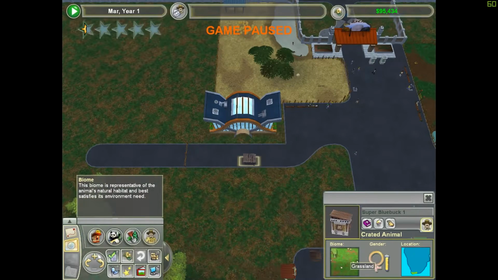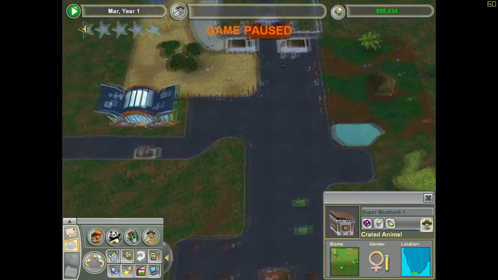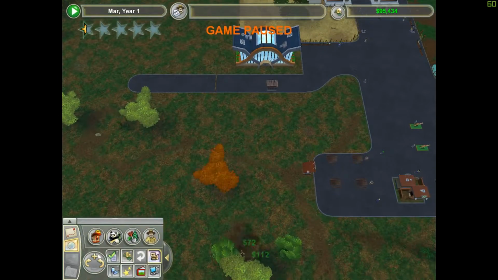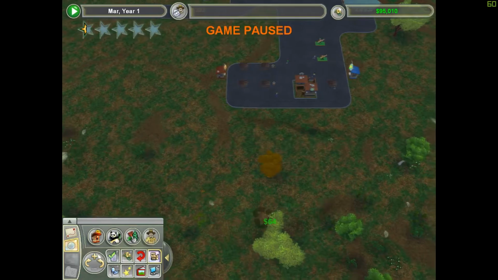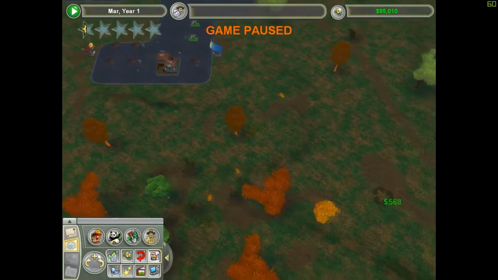You live in Grassland. I could just put it here. It's like, as they come there, that's going to be something else. So we need to expand. Where are we going to expand? Let's just delete you guys. Let's get rid of some trees. Blue buck, blue buck, blue buck. Where can he, she live here?